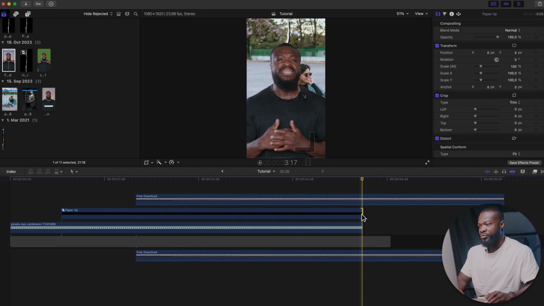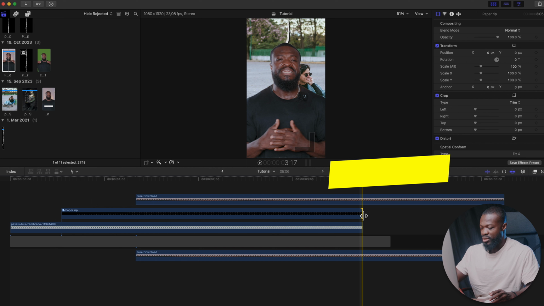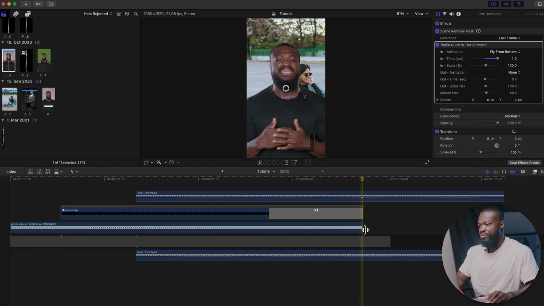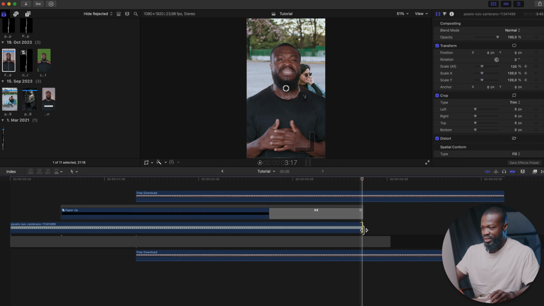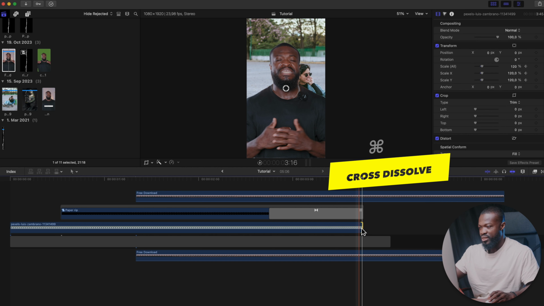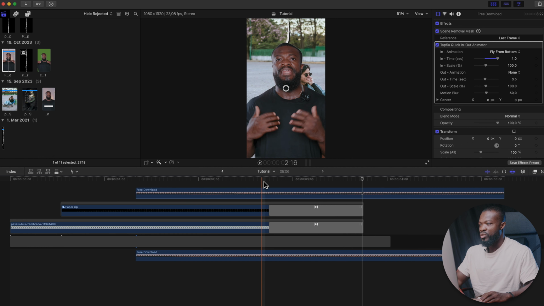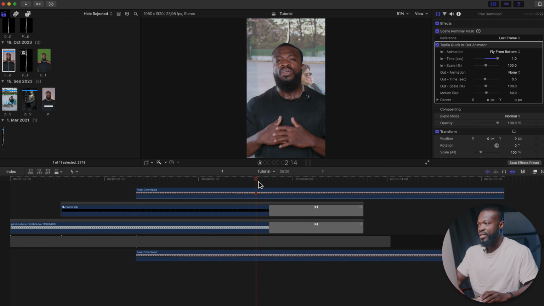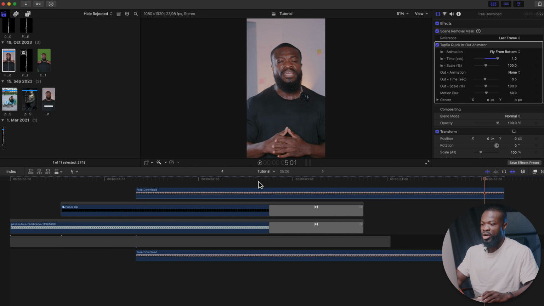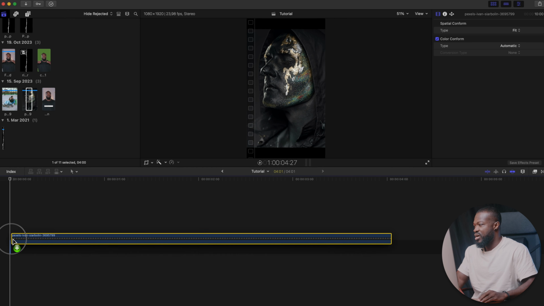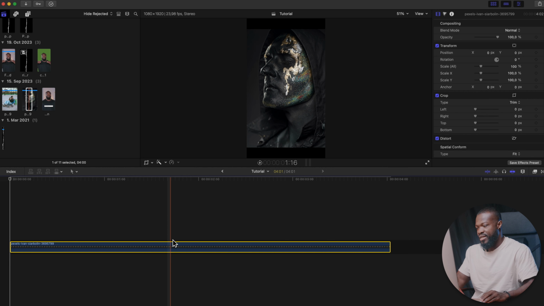Now click on the last frame of the paper rip, press Command T to drop a cross dissolve on that side. We're going to do the same thing with this image. Click on the ending part, press Command T to drop a cross dissolve on that side too. So now when you look, I'll play and show you guys, it fits in nicely to the background of our video. So with this, I'm just going to drag the image in the timeline, and still, this was found on pexels.com.